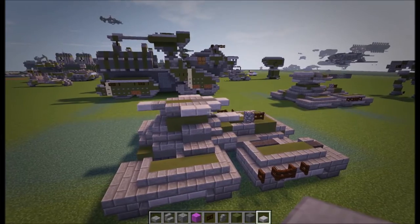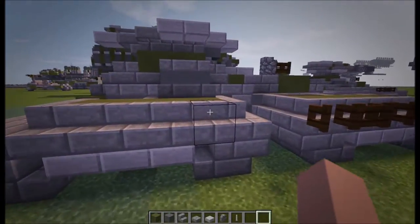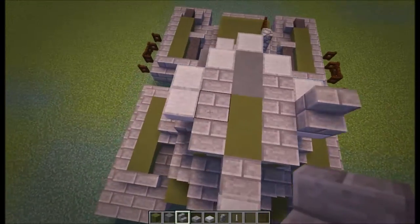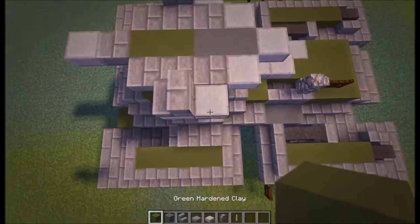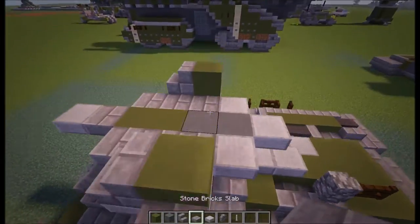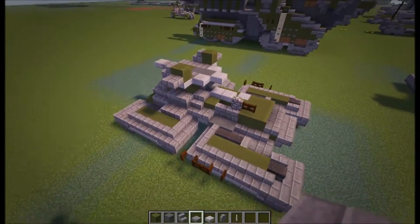So on to that. Alright, so for layer 6, I think it is. 1, 2, 3, 4, 5. Yeah, layer 6. You're going to start off by coming to these slabs here. Just do a stair next to that, and then a green hardened clay there and there. And then a slab next to that, and next to that. The turret is quite wide on this one, but I think it works out fine.